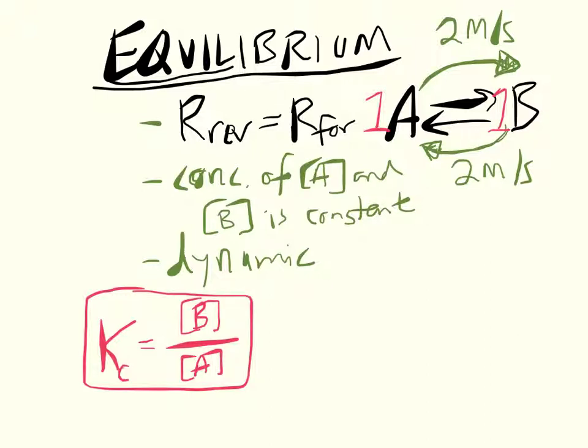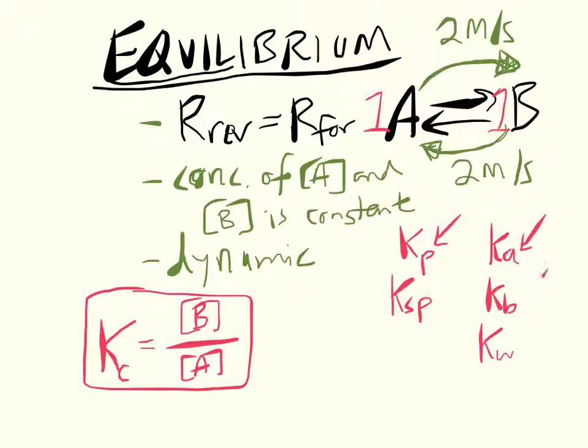There are a bunch of different equilibrium constants that we're going to review. In this video, we'll talk about the equilibrium constant for gases at pressure. We'll talk about Ksp, the solubility product, the equilibrium for a solid dissolving into its ions. Later in part 2, we'll talk about Ka, Kb, and Kw, which are the acid dissociation constant, the base dissociation constant, and the ionization of water. They are all equilibrium constants that are calculated by the same formula on the previous slide.